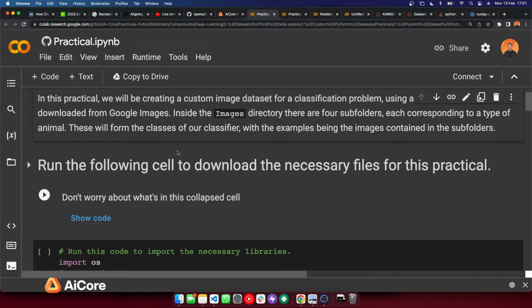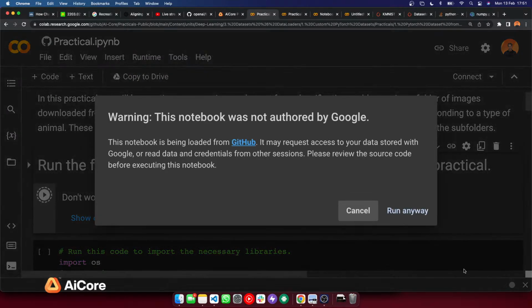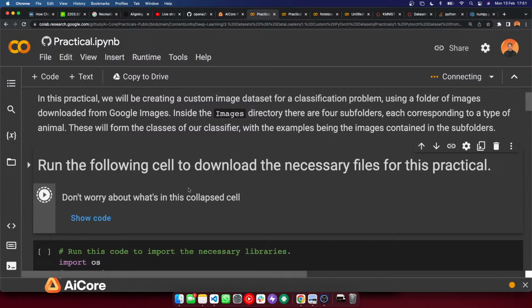By the way, if you happen to have a multi-class image classification dataset, this code will work exactly for your problem. Just change the data that's in those folders, okay? So one big folder full of images, it's got subfolders called different animals. Those are the different classes. If you wanted to classify different types of, I don't know, buildings or whatever, you would just change the folders to be named the different types of buildings and include corresponding images inside those folders. So I'll run through this and kind of show how we could implement an image dataset.